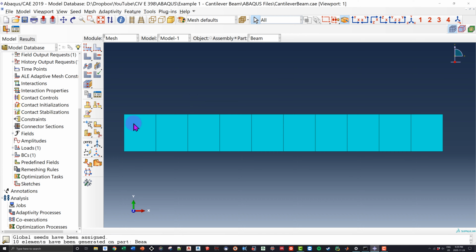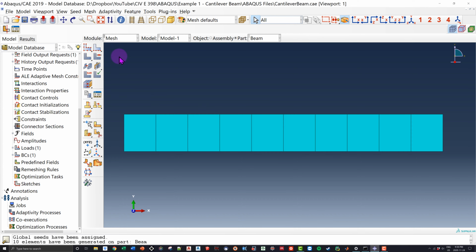Why is that? Because again, inside of these elements, we are calculating the stresses and strains at very specific points. For instance, if I wanted to, I can calculate the stress at this point right here. Now, the problem with using an element this size is that it's going to take that little stress I calculated right here and say that's the same stress for the entirety of this section right here, which we know is not true.